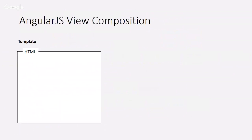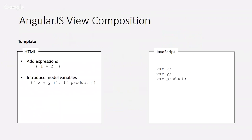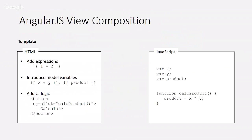So let's look back at AngularJS, and when we start with this template, we start writing HTML to present that UI, and then we add in some expressions to render static content. Then we might expose parts of the application model through some dynamic bindings. And then, of course, that has to be supported by some JavaScript, right, where we've got our variables. Then we might add in some business logic, like, whenever a user clicks this button, calculate this product. That also has the JavaScript to actually execute that process for us. And that, of course, is going to be wrapped in a controller then. But what is it that links these two together in AngularJS, right? Well, that's the scope, right?